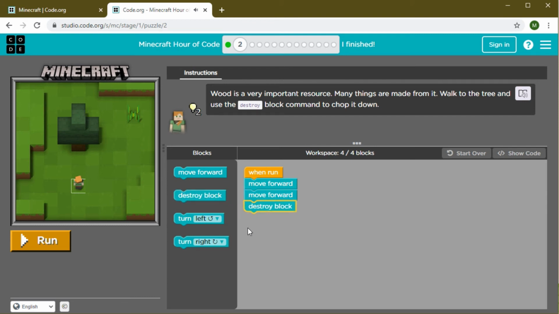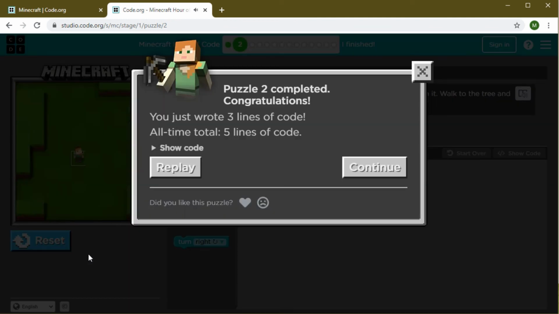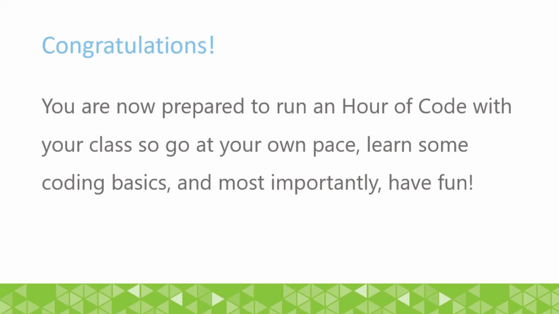Continuing into stage 2, complete the level together as a class by reading the instructions and dragging the appropriate blocks. Each stage gets a little bit more challenging as your learner progresses into the Minecraft Adventure activity. Once completing the first 2 stages together, it's time for your learners to conquer code on their own. Encourage students to keep working through each level and not get discouraged. To help troubleshoot with your learner, we have provided an answer key to all levels and to help you navigate through each stage if they get stuck.